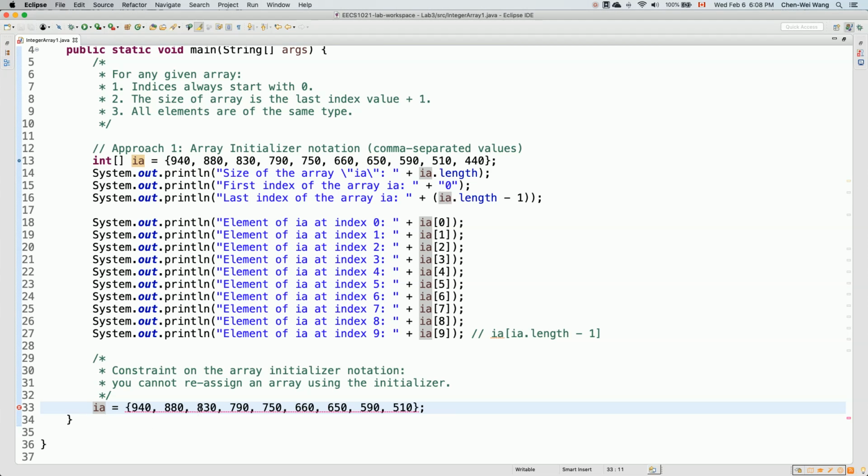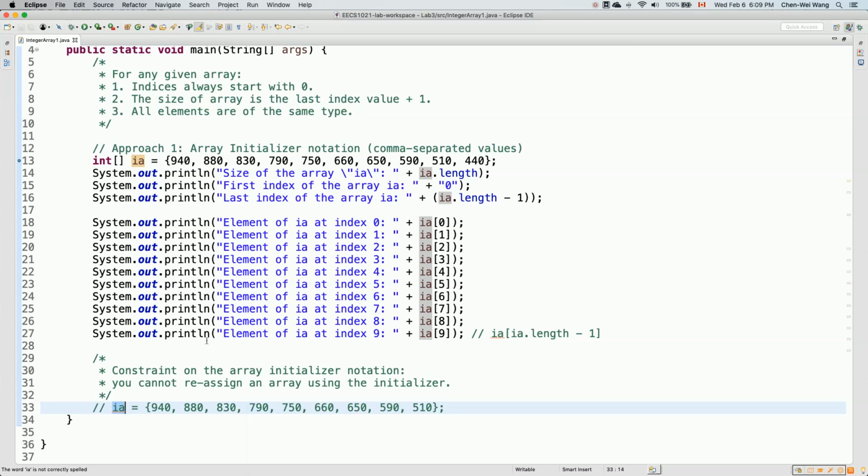Let's see. Move your mouse over. Array can only be used in initializers, which means you just cannot do it. Okay, so now I will just comment this out to really give you a warning. You can definitely initialize the array for the very first time using the initializer notation. That's fine. But later on, if you want to reassign the same array variable, you cannot use the notation anymore. Okay, but what should you do? See the next video. We'll get into it.